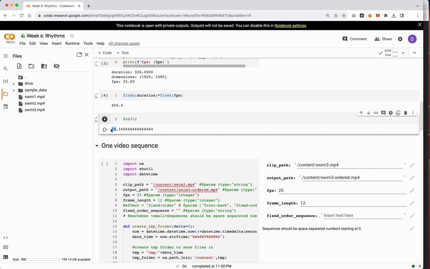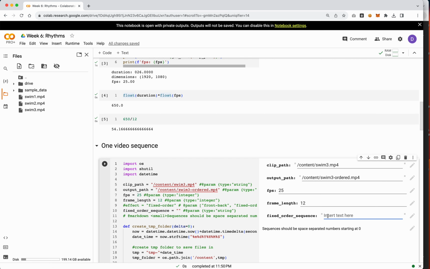So now I can write a sequence here. Almost like an optical printer, we can input what sequence we want to play. So let's say I want to start with the first sequence, that'd be 0. Then I enter a space, and let's say I want the last sequence, that'd be 53. Then maybe I want the first sequence again, and then the next to last, 52, 1, 51, 3, 50. So this will give me the first 12 frames, the last 12 frames, the second 12 frames, second from last, third, on and on and on. So this is going to jump between the beginning of the clip and the end of the clip.